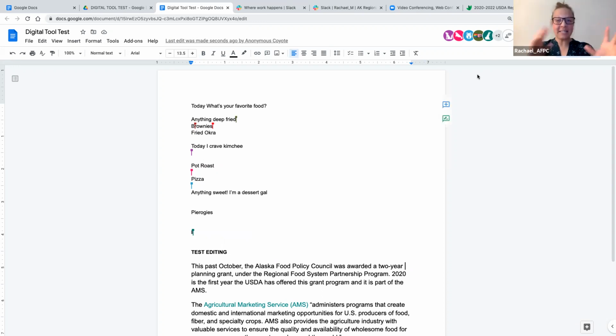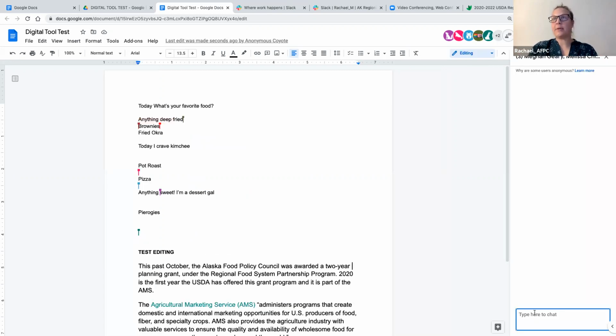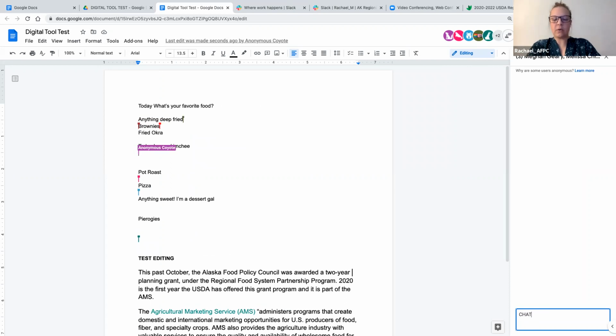Okay, so if I see somebody typing in here, say this is a grant application and I've got two other teammates working on this shared application and I have something to say really quick, I could call you or you can chat to people. So you can chat over on the sidebar. And that way I'm not talking to you through text in the document. We're talking on the sidebar on a chat. So I think it's pretty neat.